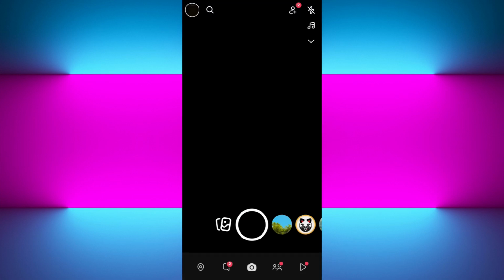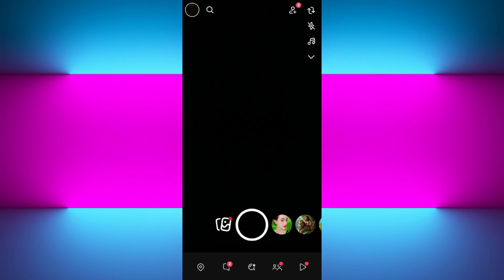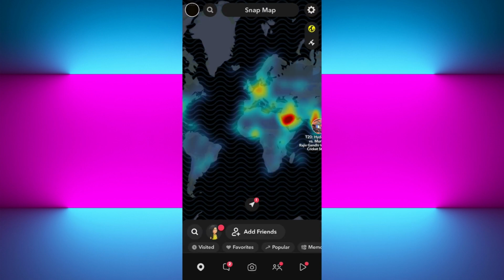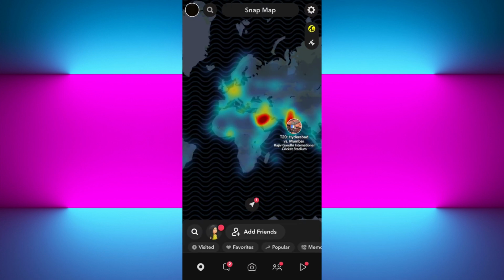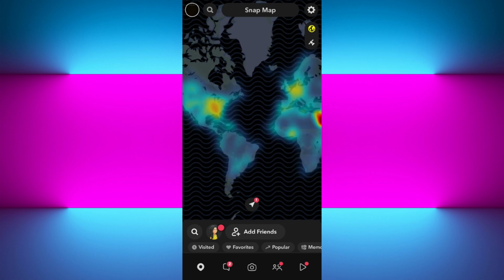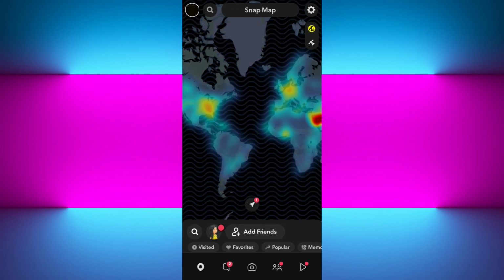Now you need to simply launch your Snapchat mobile application, and then by default the camera section will be open in front of you. So in order to access the Snap Map, you just have to tap on this map type of icon, and once you tap on it you will see this type of map in front of you. Now over here you will see a map with a lot of bitmojis of your friends and others who are publicly sharing their location.